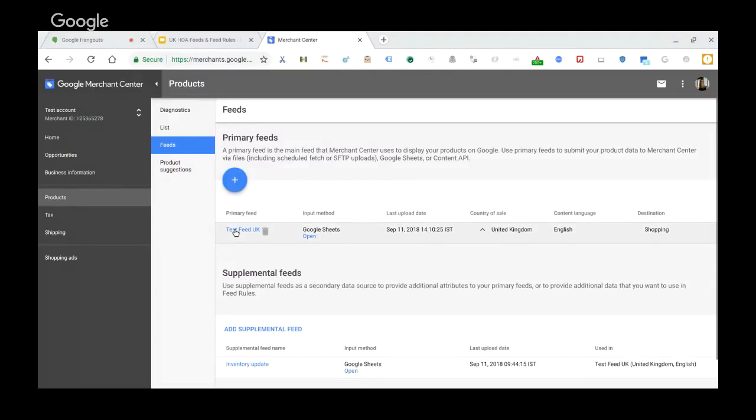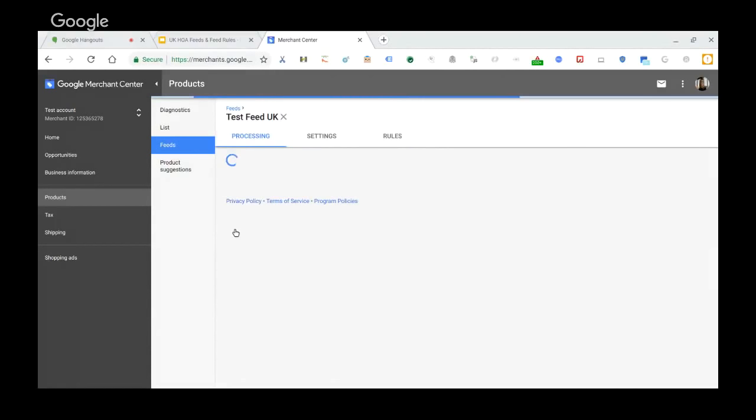To do that, if you remember on the diagnostics tab for my test feed, I've seen errors where the age group values did not meet the Google specifications.